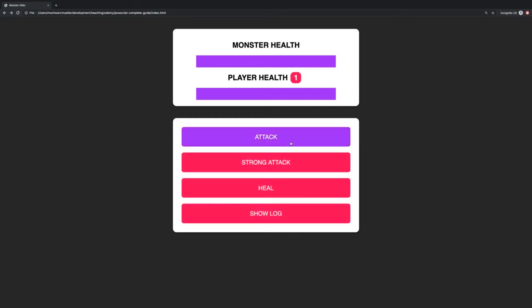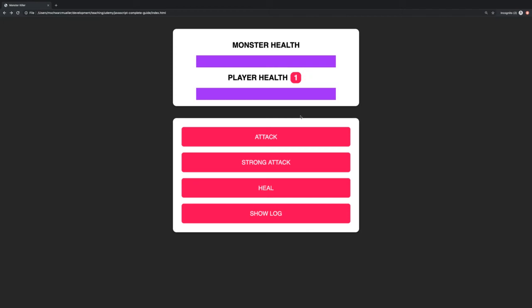Now, that's what we'll work on. Right now, nothing works because all the logic is, of course, something we will need to write. And maybe you can already see some of the if checks we probably will perform. Maybe some related to the buttons, whether we launch a normal or a strong attack. But also definitely we'll need to check after each round whether we won or not. So whether the health of the monster and or the player is below 0 and we therefore need to quit the game or stop the game.